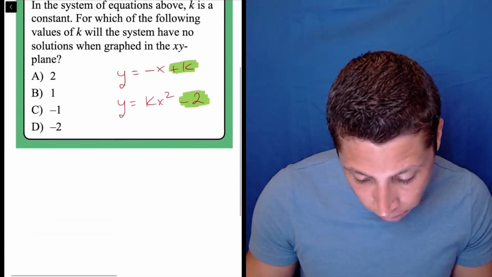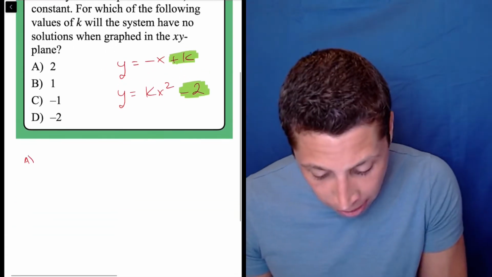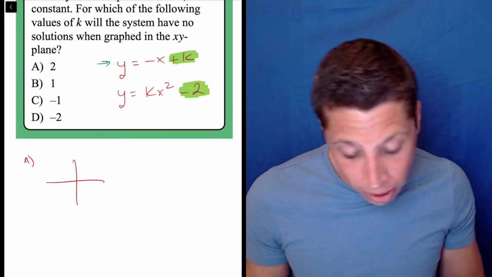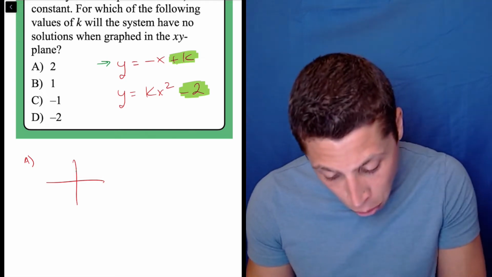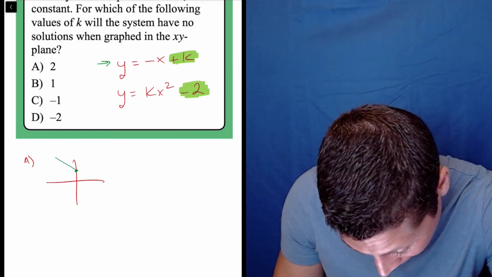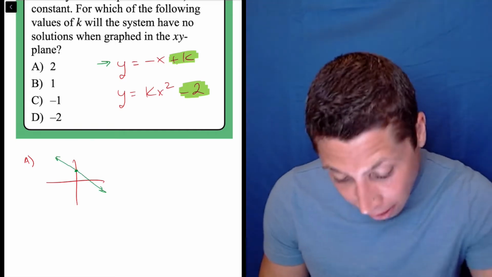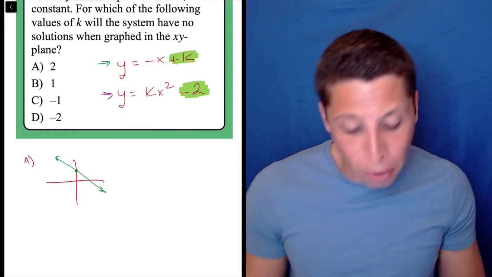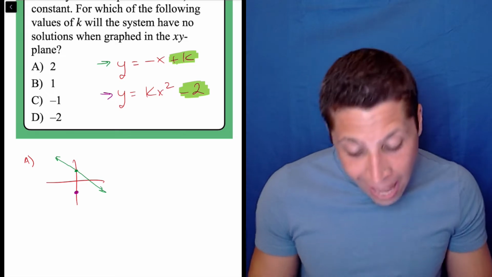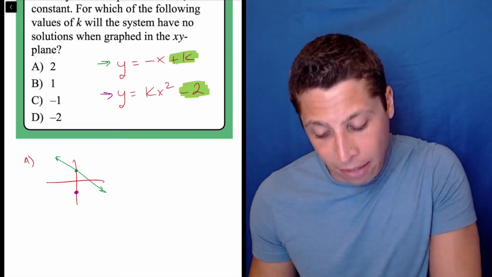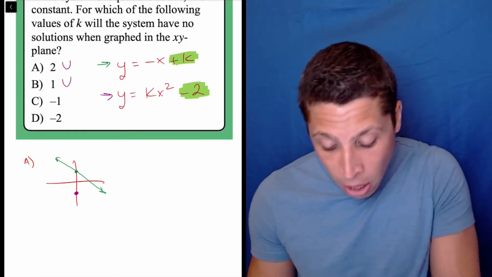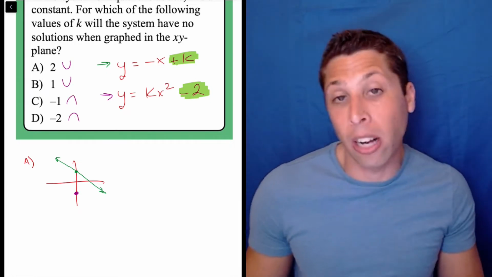So let's take a look at what all of this means. I'm going to just try choice A and see what a graph of choice A would look like. If I had the line, which I'll do in green, that's going to be a y-intercept of 2, so that's up here, and then a negative x slope. So it's going to just go right diagonally down, just like this. That's my line. Now, in purple, I'm going to do the parabola. That is going to have a y-intercept of negative 2, which is down here, and k is going to be positive. So that means that my parabola in both A and B is going to look like this, whereas in C and D, because it's negative, it's going to open upside down.